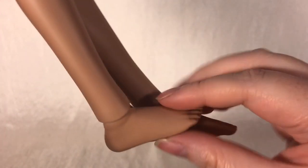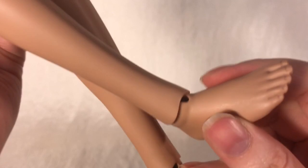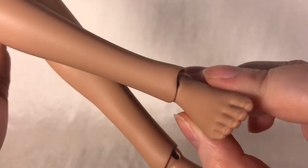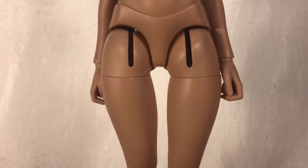Last, we have her feet. The ankle doesn't have a very impressive range of motion and the feet are just stiff in general. On the plus side, if you own a lot of dolls with slim mini sized feet, you won't have problems finding shoes for her. And here's the body in full — despite some of the annoying jointing quirks this girl has, I still love her like whoa!